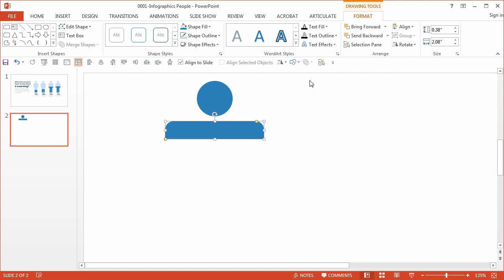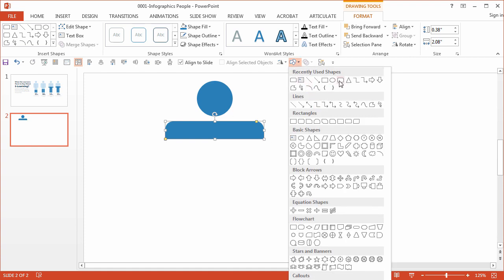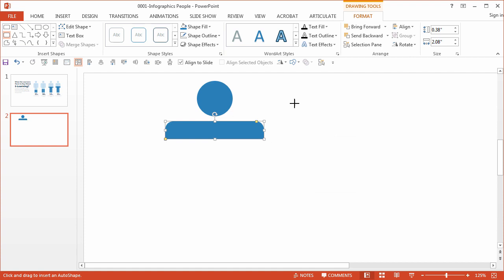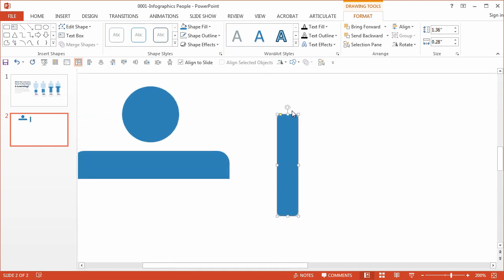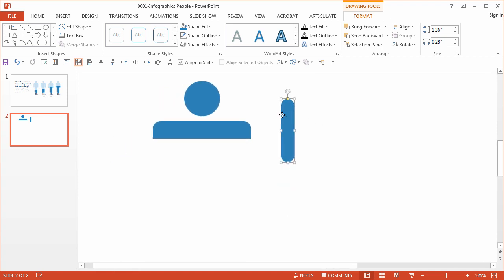I'm going to go ahead now and insert an arm, and we'll find that with the rounded rectangle. If I zoom in here, you can see that I should round this up. It's not as round right here, but if I grab this little yellow square handle and drag it over, now I've got a perfect pill shape for the arms. And you can see how as I start to nudge this in place, the two objects align. I get those little guides that appear. That's real helpful for dragging this around.